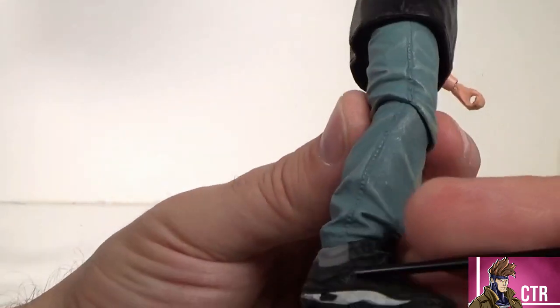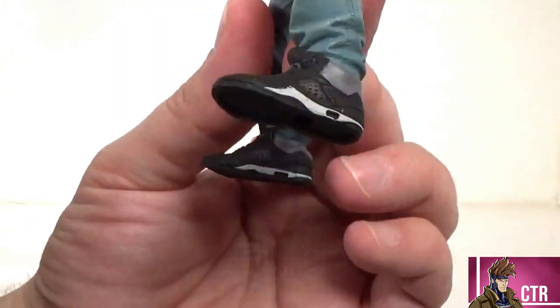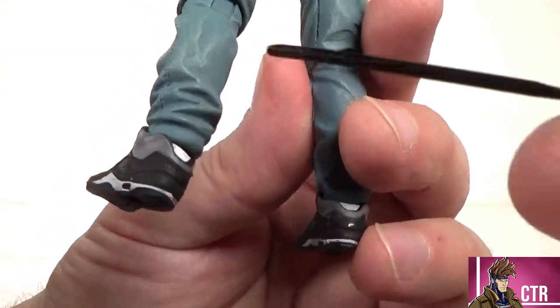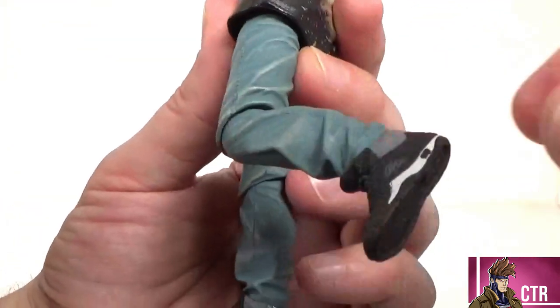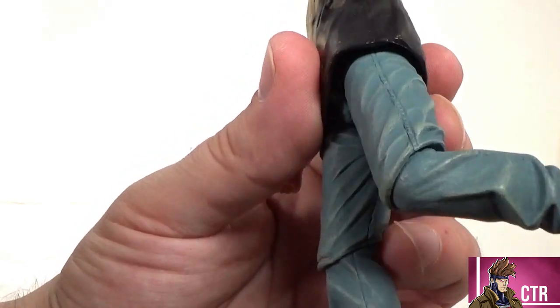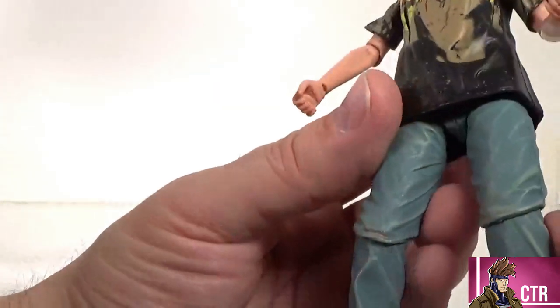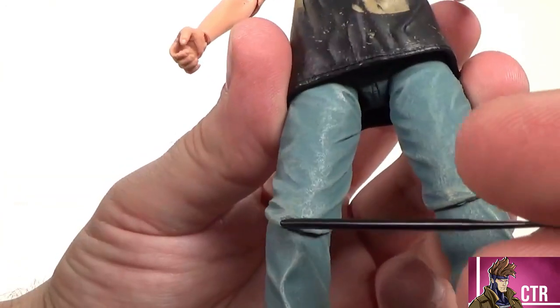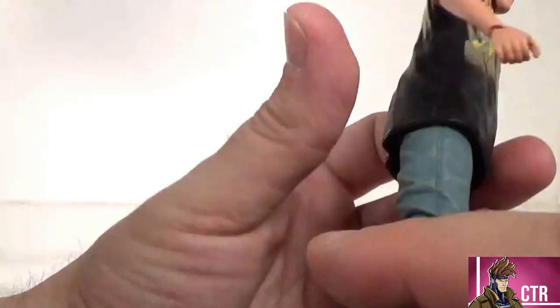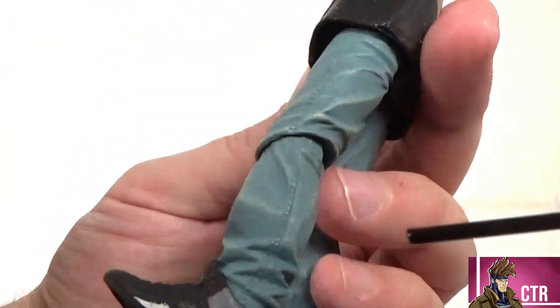Let's see, like strap and just the cushions on it. And you know, I had some shoes that looked just like this when I was younger. This looks awesome. The jeans also look really, really good. I do like where the knee joint is kind of hidden behind that, like that, for the leg. This isn't a figure you're going to get into any crazy dynamic poses, but I do like that joint right there. And then on the other side, we got this little stitching on his pants. But I love the color of it with the wash on the jeans. Looks really, really good.